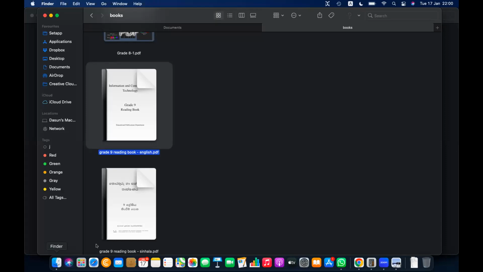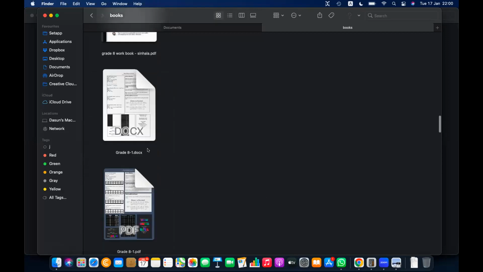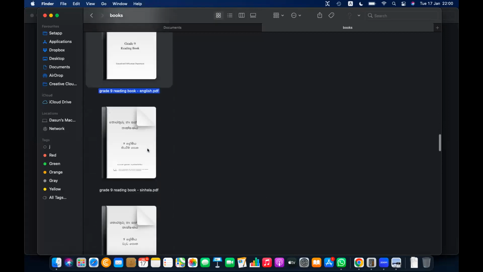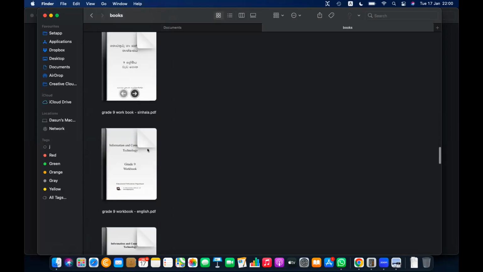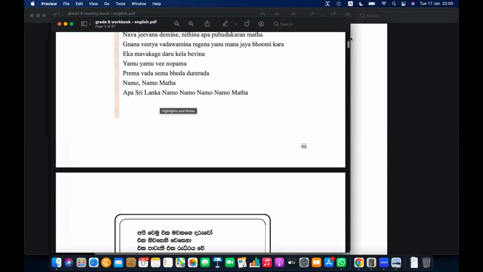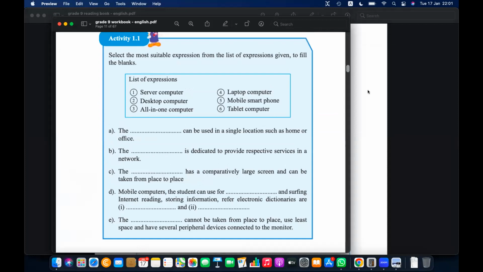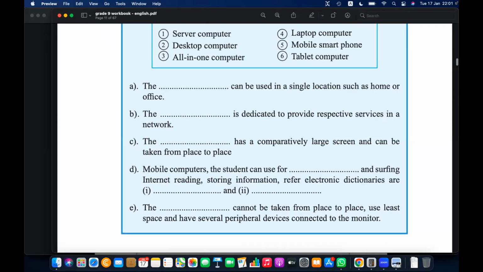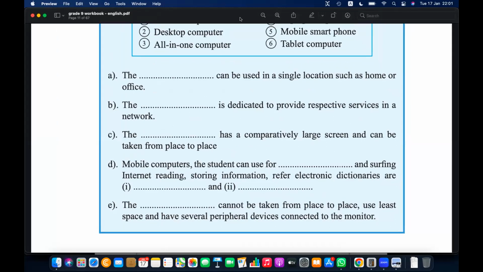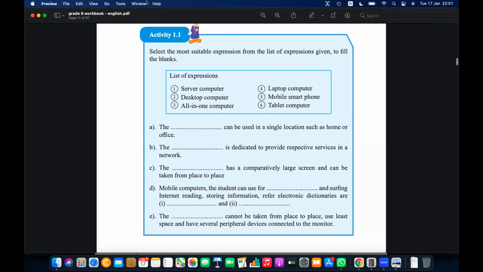But we need to discuss one more thing, that is your workbook. Let's open that now. Let's go through the activities mentioned in the workbook. You can do the first activity related to the specifications, fill in the blank. Please be quick, don't take much time, just fill these in and send me the answers in the Zoom chat. Question number 1, send the answer to 1.1 to the Zoom chat quickly now.